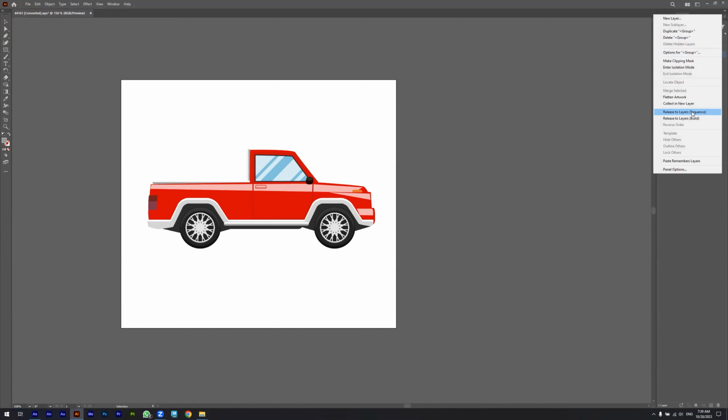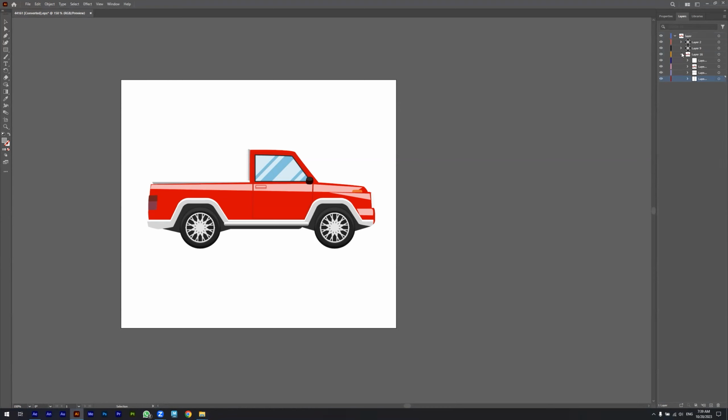I need to go back and release the layer. Now I have a different color, which means I can drag them out. This empty layer, I don't need it. I need to eliminate it. Now I have three layers for the body and the wheels. I want to deal with a part of the body. I need to release them too and drag them out. So I can see here three different layers.